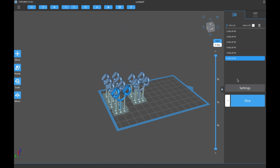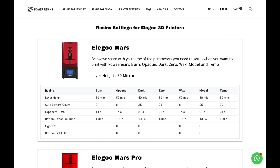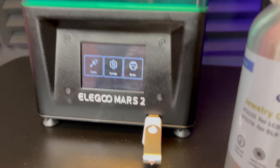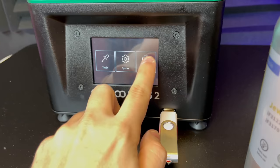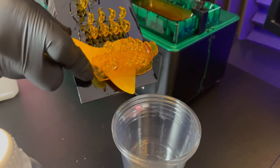Before you slice the file, click Settings, then Print, and check the resin website to see what numbers you have to plug in — every resin will be different. Then pour the resin into the printer, insert the USB drive, and print the file. It will usually take a few hours. After printing, take out the plate and use a spatula to remove the waxes.